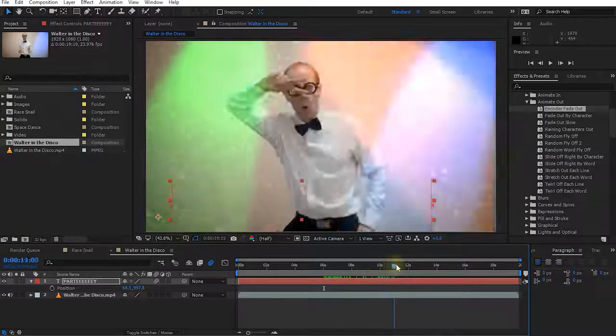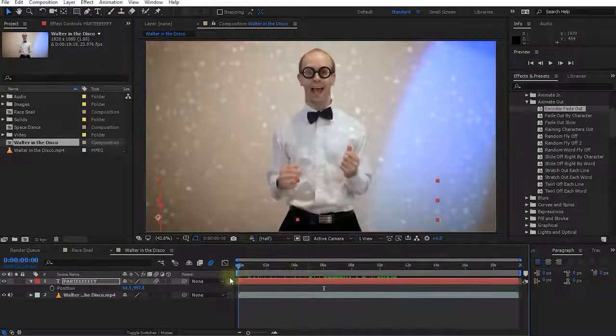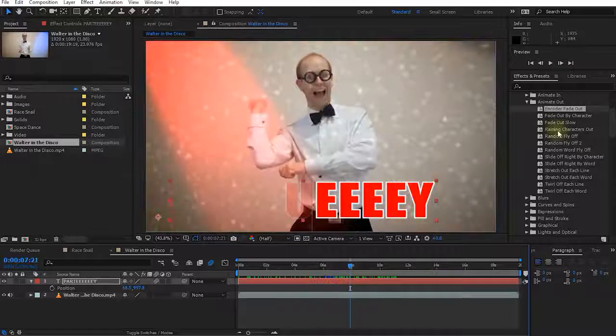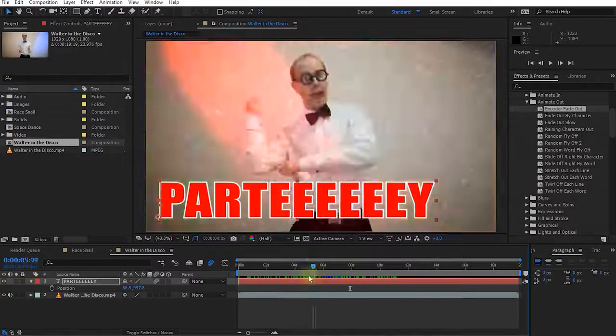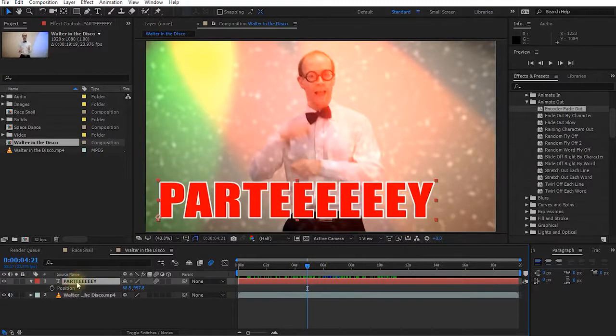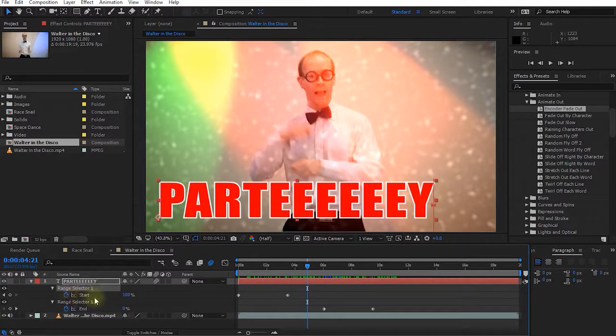You can actually combine these and apply all sorts of effects to your text layers. And the cool thing is that if you select your text layer and press U to reveal all of the keyframes on this text layer, you'll notice that there are now 2 range selectors applied to this text effect. Now, custom text animators and all of that is probably a bit outside of the scope of this course, but just note that they have keyframes that define the start and the end of the animation.